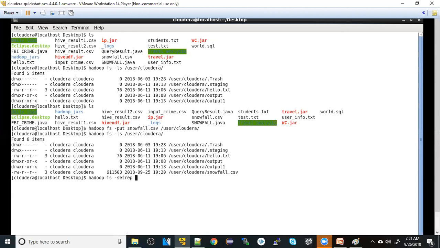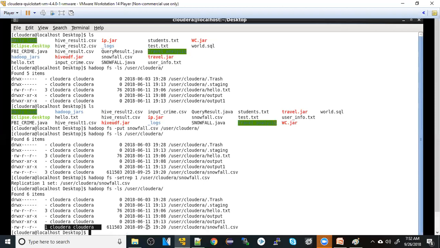setrep, I forget, setrep 1, right? Okay, so previously the replication factor was 3 for this file. I just want to change it to a different one. So what I did is I used the setrep command and then I changed it. Usually we don't do it, but I'm just telling you, in case it is changed. Only this file is changed.